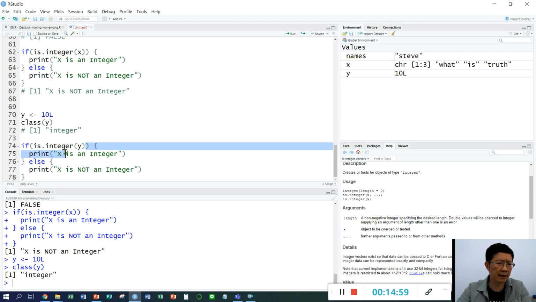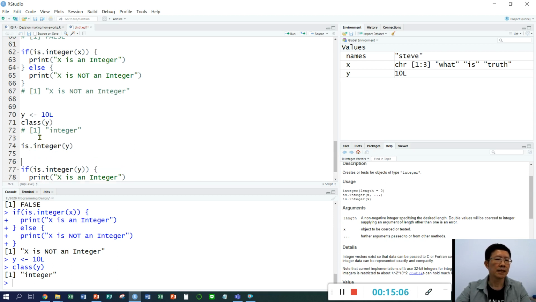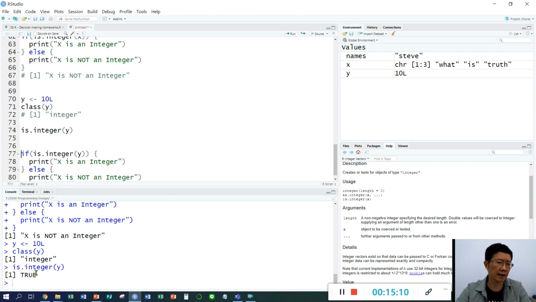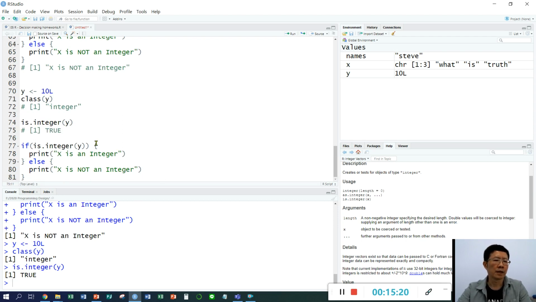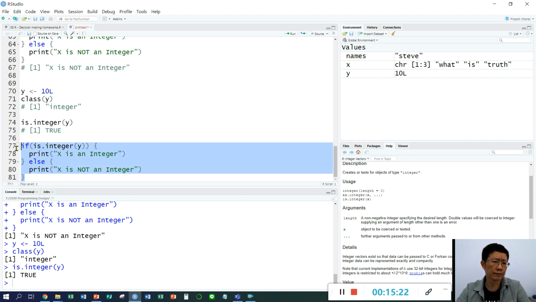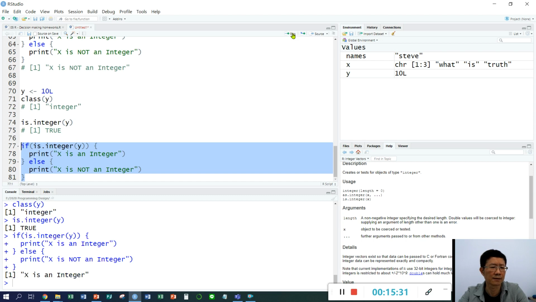So right now, y variable is an integer. So you also can copy is.integer to check whether this statement is true or false. It definitely is true, right? Because y right now is integer 10. Okay, so what is the result for these if else statements? Let us run.